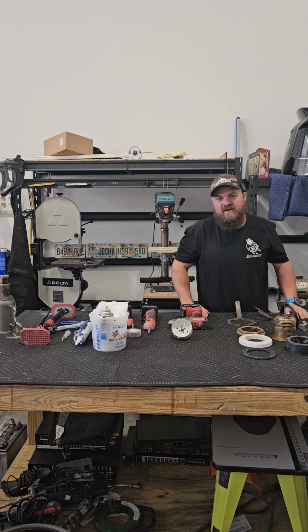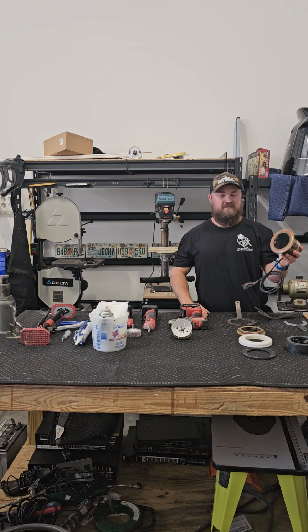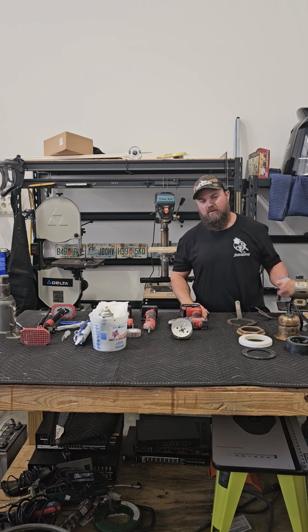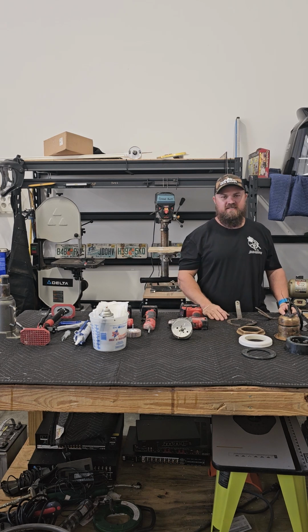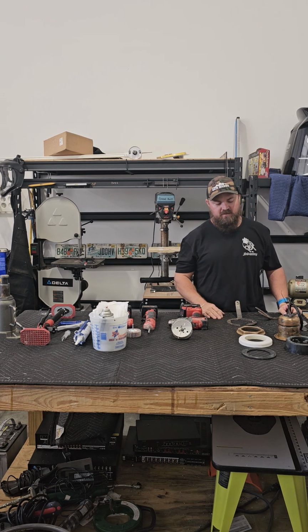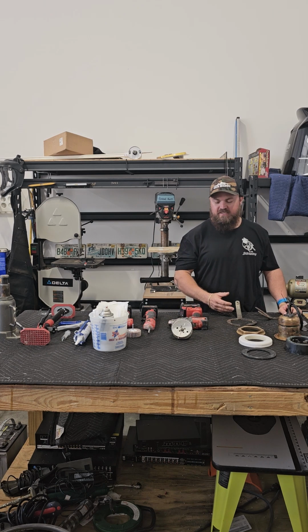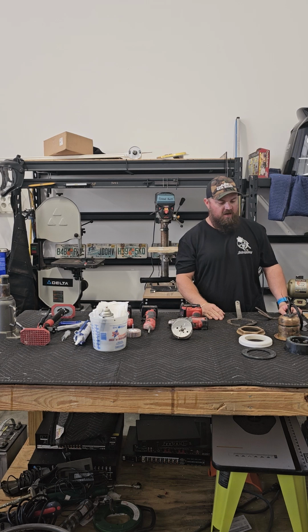Today we're going to learn how to install a transducer, specifically an Airmar B164 1 kilowatt transducer. This process will work for pretty much any transducer that is a through-hole mount, such as this one. Smaller transducers are going to use different hole saws, but generally speaking, it's all the same process.